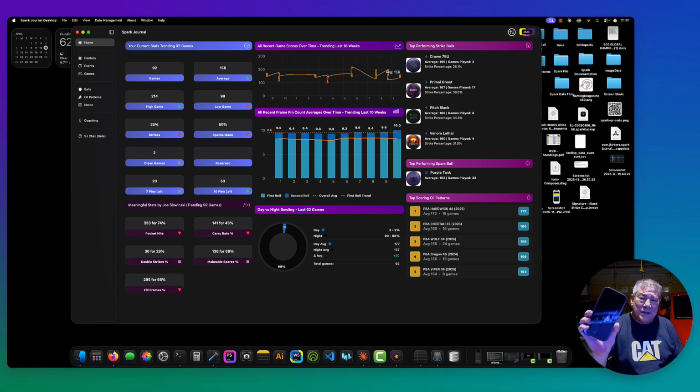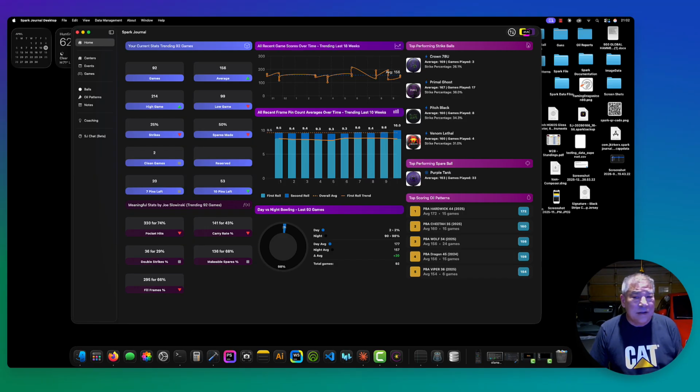Personally, there's just not enough space on these phones. They're too small to really analyze your game, to analyze your stats, and to make decisions. I think an iPad or iPad Mini, twice the size of this phone, is a lot nicer. But getting to an iPad Pro 13-inch, that's just way too big and heavy. I'm not going to lug my iPad Pro into a bowling center. No way. That's not going to happen. For me, it's probably going to be the iPad Mini. But let's go ahead and look at the Mac version.